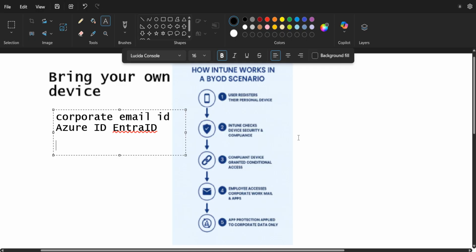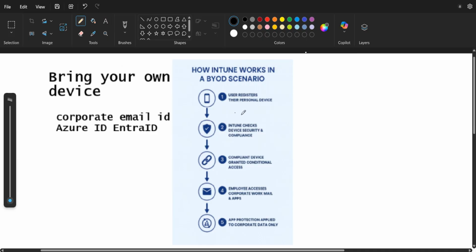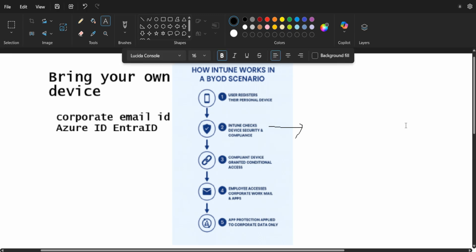Now Intune will check for the device security. Okay, guys. So this device security will get checked. Now, how will it check? It will check for the following parameters. Suppose the device which the customer is using, is their OS up to date? And the second thing they will have to check is whether the device is encrypted, like with BitLocker encryption.